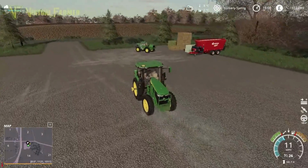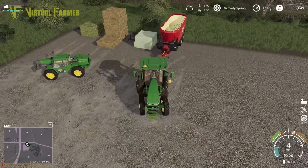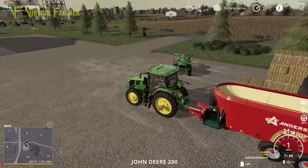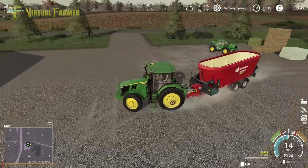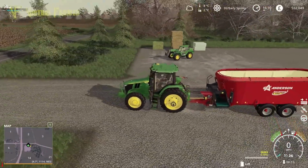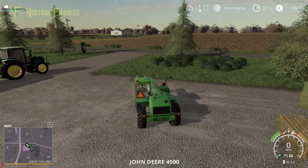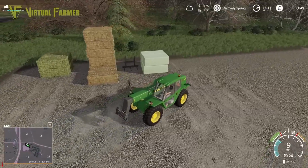Yeah, another 116,000. So we are now below what we need to buy our combine. Which is fine. As I said, I'm quite happy to borrow money to get ourselves through the harvest. This money here is for our initial setup more than anything else. And then we can borrow money to do other stuff later. So that will do well. And I can always get a 150 horsepower tractor to help run things around the farm if I need to. That is going to be a fun bale spike to get hold of.